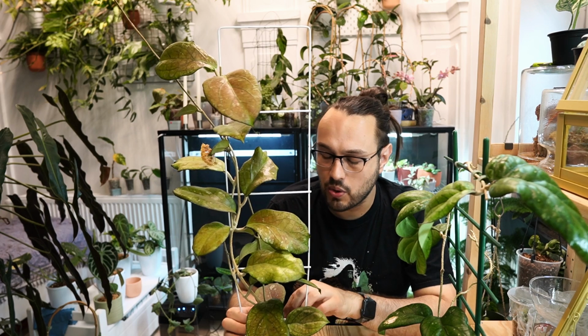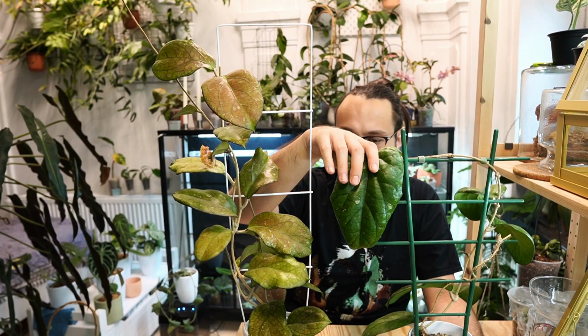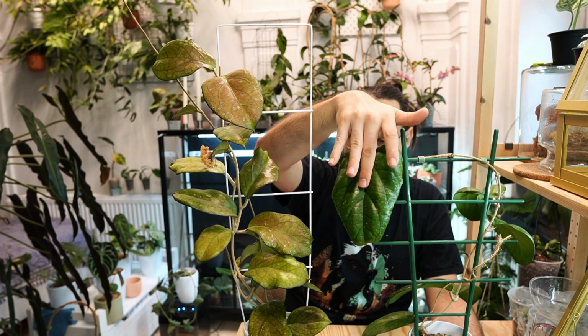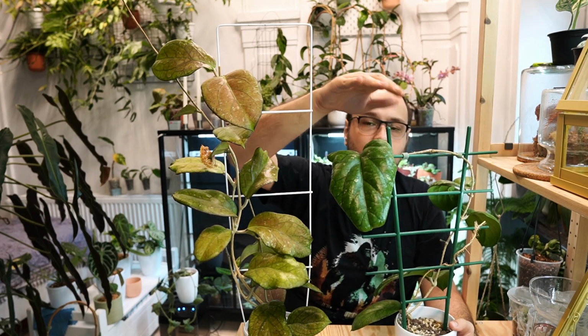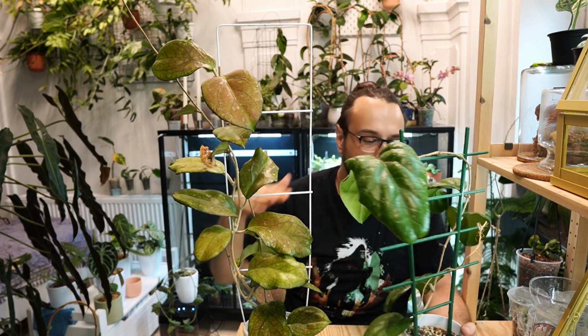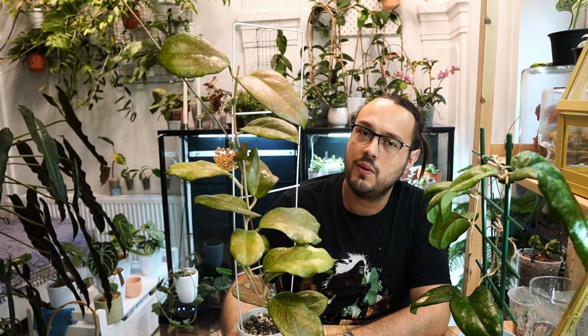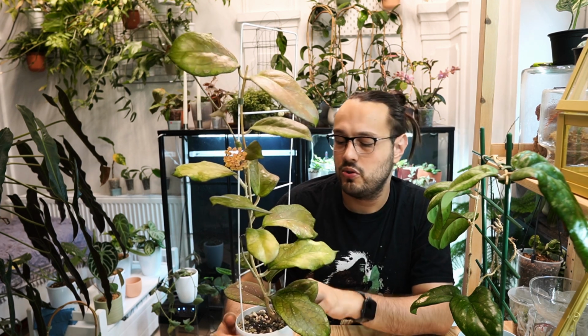Let's now talk about the growing conditions. So this one is growing in my window, this one is growing in my tent. I find that in lower light, as with all Hoyas, they make larger leaves. This one made these leaves in what I would consider low light, and normal people would probably consider regular light. The grow light was about this far away from it, and it was a 16-watt grow light, I believe. This one, again, was on my shelf in my tent, and there was the big Mars Hydro grow light for it, but she was not that close to the light.